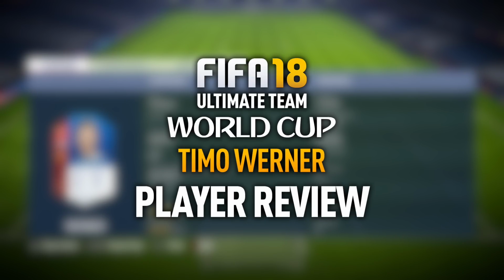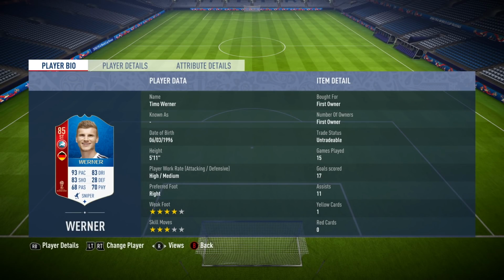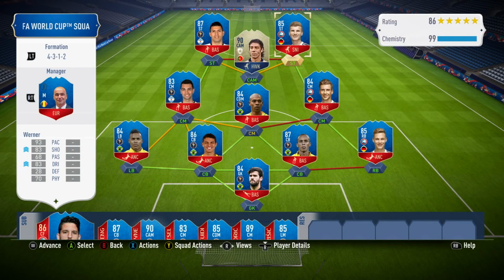It is Nasty here. Welcome to a new FIFA 18 Ultimate Team World Cup player review. Today we're looking at the 85 rated German striker Timo Werner. I felt like as soon as I saw this item, he was going to be one of the more usable European strikers on the game. 85 rated with 93 pace, 83 dribbling and 83 shooting. He's 5'11" with the high medium work rates, right footed as we know, with only 3-star skill moves, but he's got a very decent 4-star weak foot.